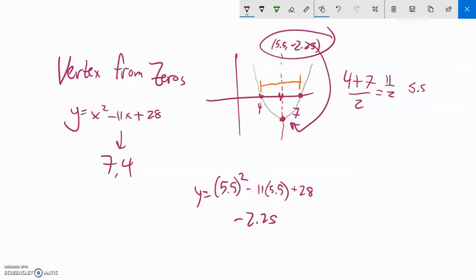Another way I could do it is, remember when I talked back about solving this, you could factor it or use quadratic formula. So quadratic formula is negative b plus or minus square root of b squared minus 4ac all over 2a. If I run it through this, what that gives me is the 4 and the 7. That gives me this point right here and this point right here.